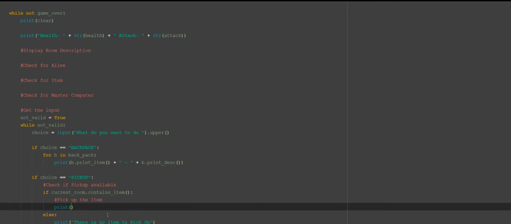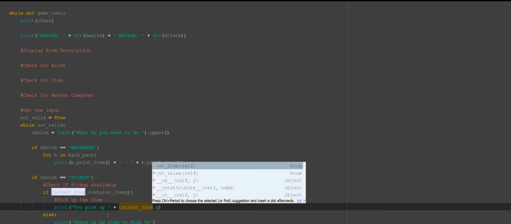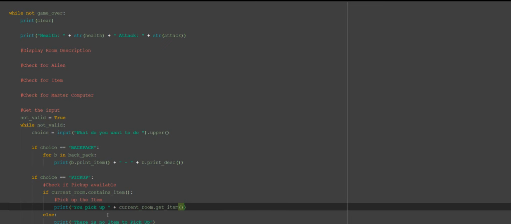So let's do print you pick up, and then we want the item name. To get the item name, that's going to be current room dot get item, and then we want to print the item from there.